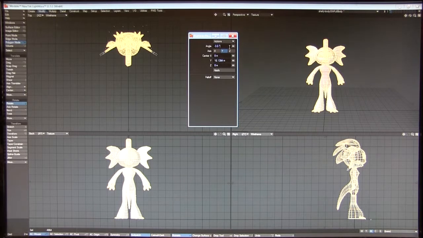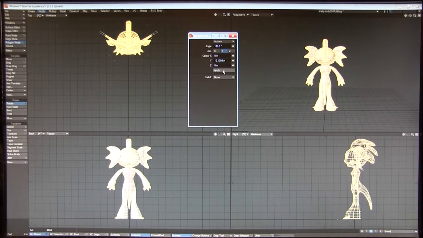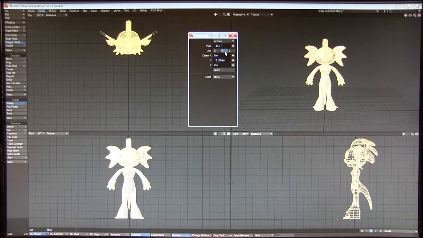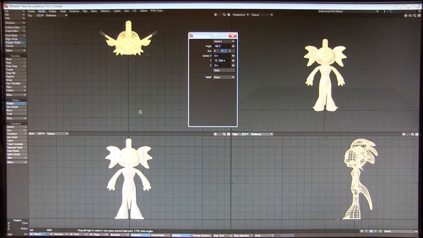It doesn't matter what direction I rotate it. I'm going to go ahead and rotate this 180, and hit apply. And of course I did it over the y-axis, which is what I was supposed to do. And everything appears as it should.